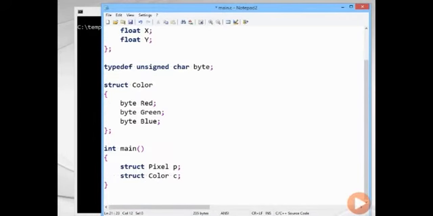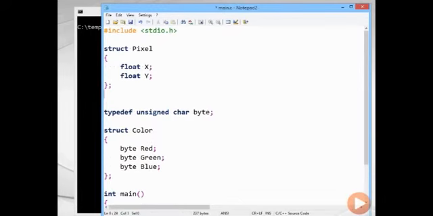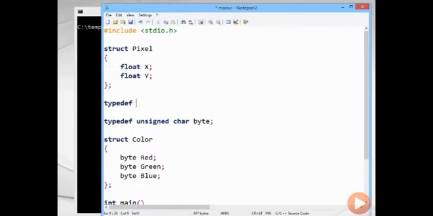One option is to use typedefs to introduce the structures. Alternatively, you can wrap the pixel structure definition within a typedef. It makes no difference to the compiler, but a lot of people prefer it.